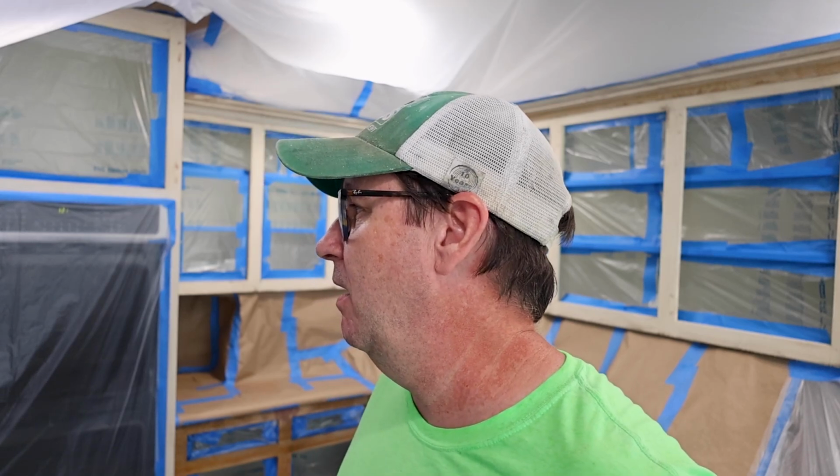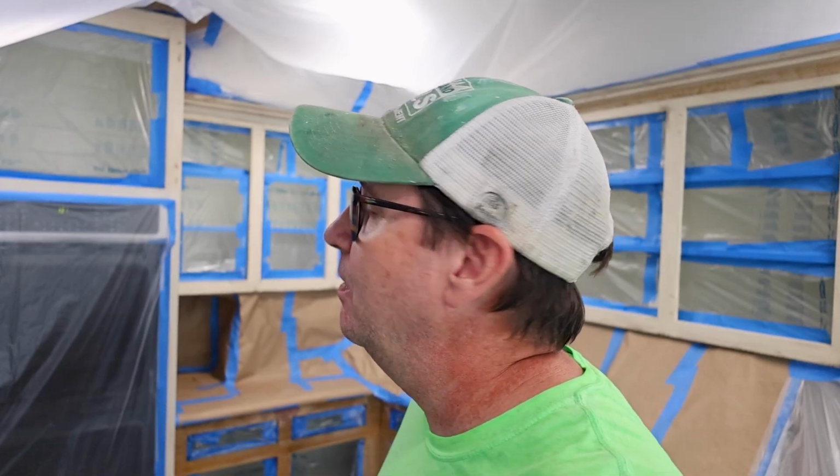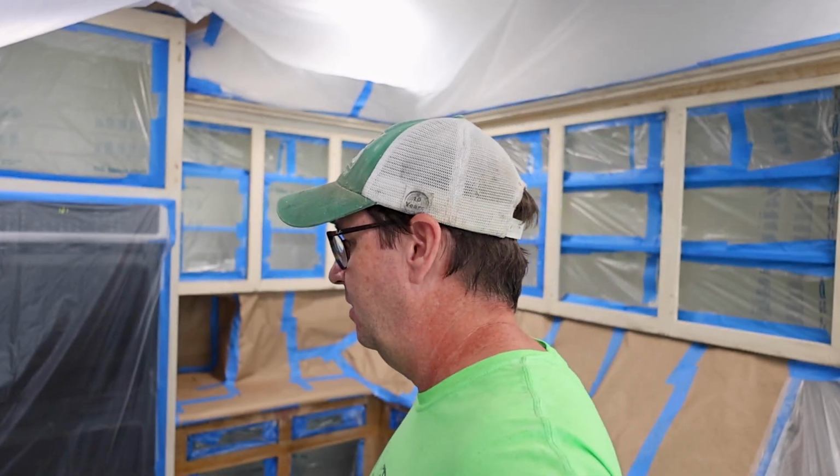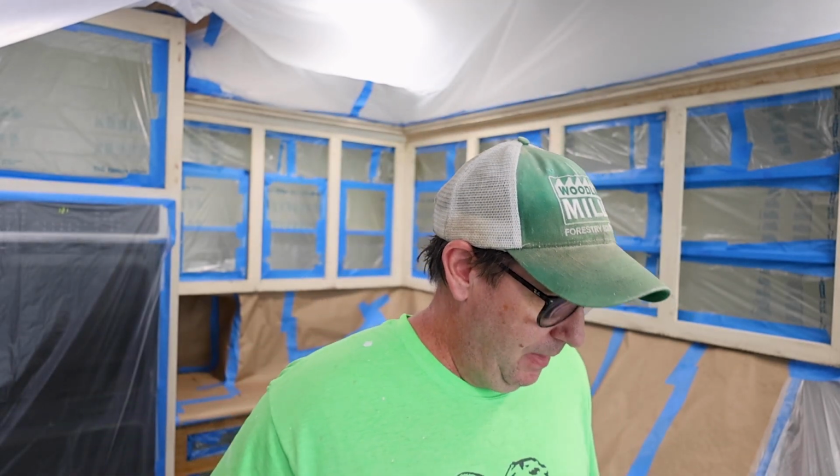It's a lot to tape off. And I won't lie, there are some spots in here that I'm expecting once the air from the gun hits, it's probably gonna blow a hole right through it. Tape's gonna come off. Confidence is not high in regards to how this got taped off, but I have nobody to blame but myself. I can't blame Shelly, she's on the other side.